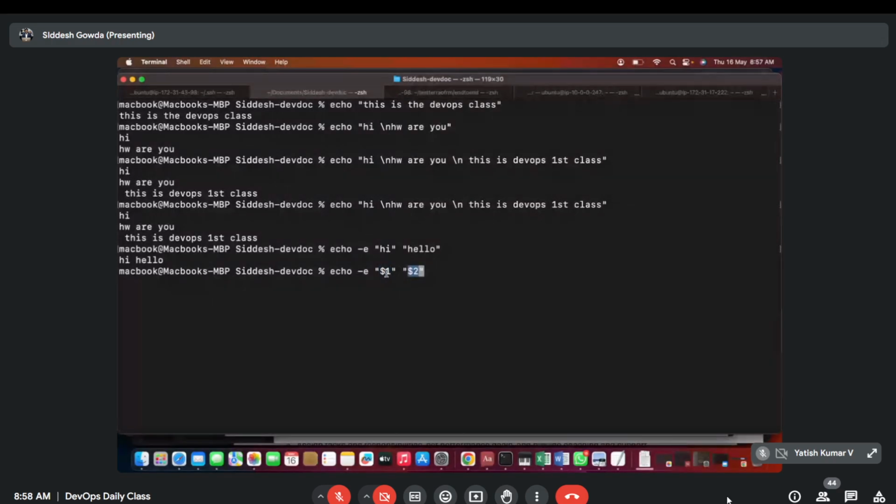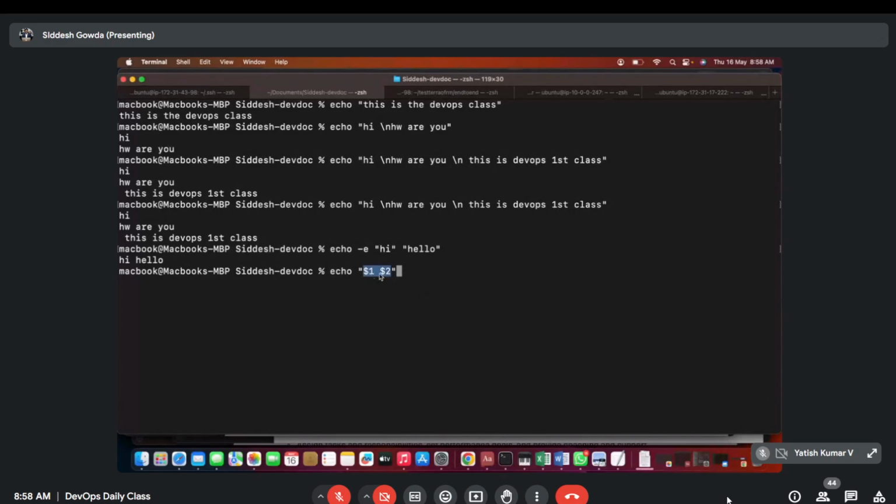So I'm showing, now I need to print two parameters. So $1 and $2 parameters, I need to use them. If I provide echo, I can provide like this: $1 space $2. This will result in an error in the shell script.